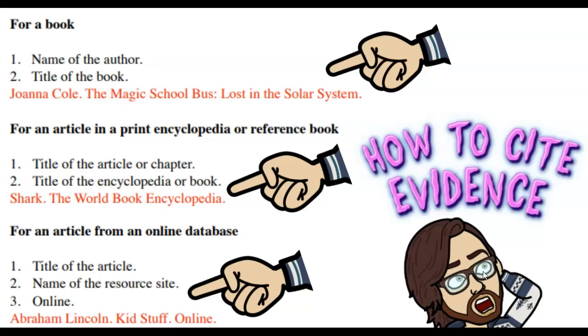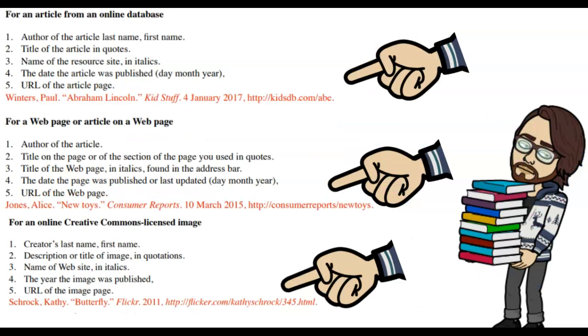If it's an online database, just the title and what it is, and then online. And so even with this, with Mayan, you could do the article, or in this case, the book. The Mayan is the resource, and you got it online if you wanted to do it that way. But really, a database is more for research and something that you would use. The next one would be if you are from a web page, you can see it listed there, what you would do and how you would add the URL web address at the end.